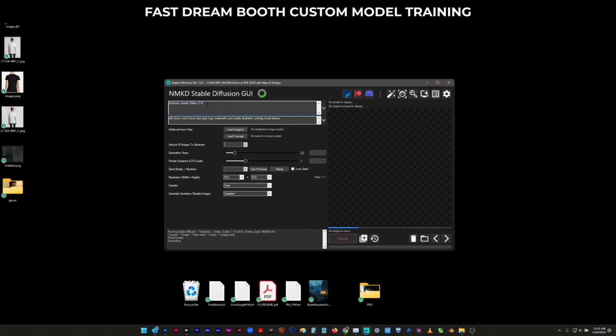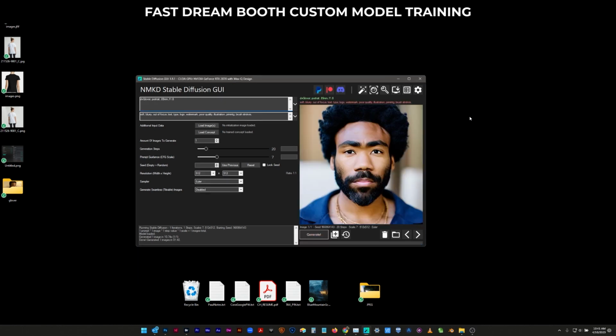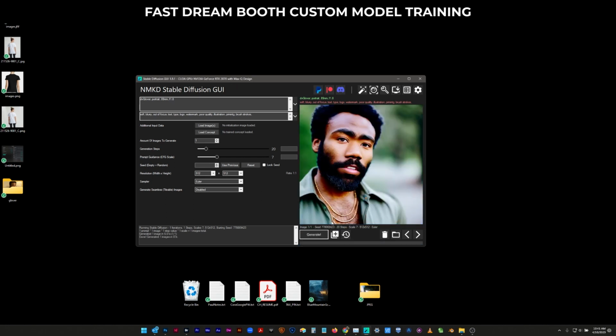So, like I said, I like to start with just a very simple prompt in order to test these models. So I just put in the trigger word portrait 85mm f1.8. This is going to show me what the model has done versus giving all these different artistic styles and things like that. This is just going to really show me what I've trained, right? So just the basic results here. This is all I want to see.